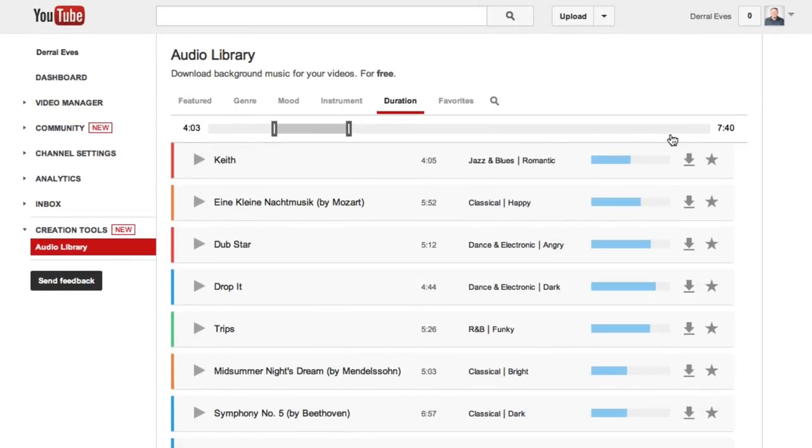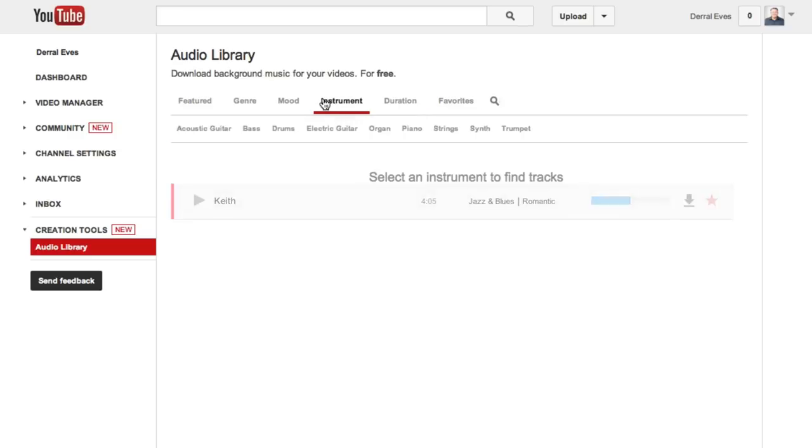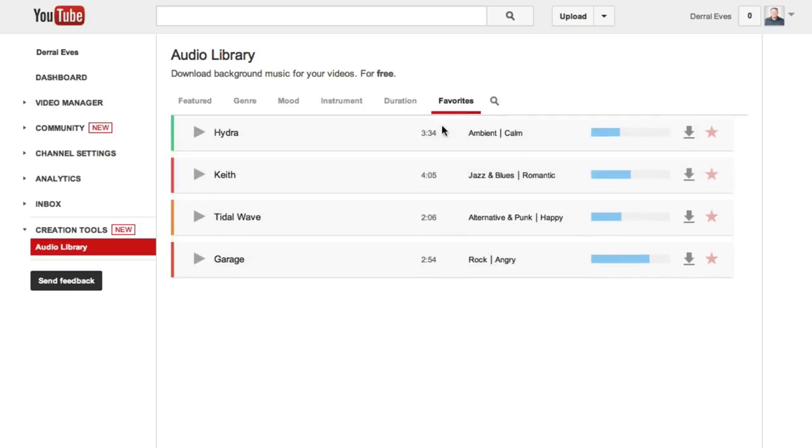Now, the last thing is this star here. You can actually mark as a favorite, and it will save it in the favorites area. So all your favorites will be here. So as you're going and searching, you can get all your favorites. So let's just do that real quick. If I wanted to have a couple favorite songs, you can come back to that. It actually saves them here for you. And then all you need to do is hit the download button, and it downloads the music, and you can use it in your video.